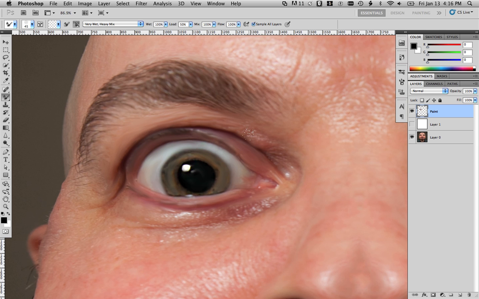I'm going to do just a little bit more here so that I can turn on that white layer, and we can see what's going on.